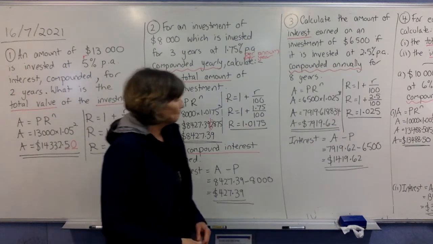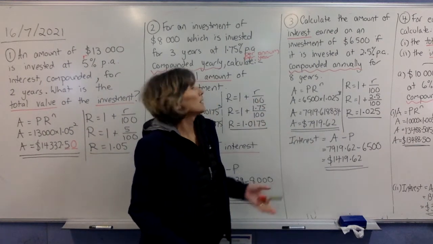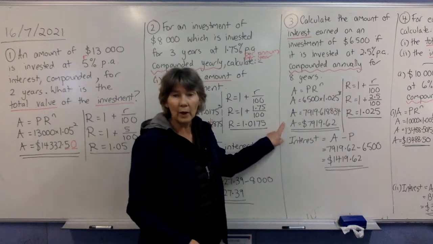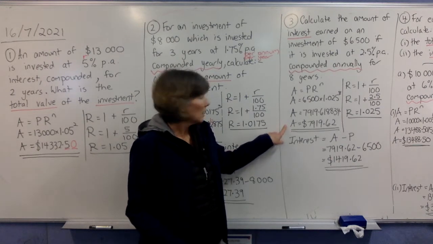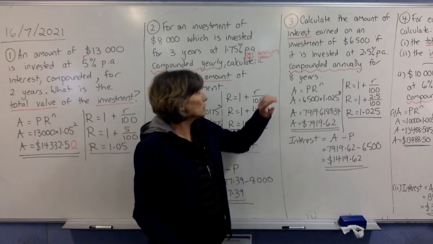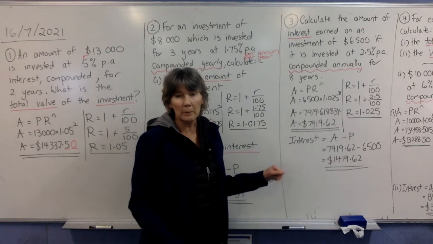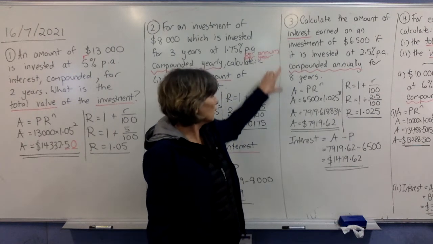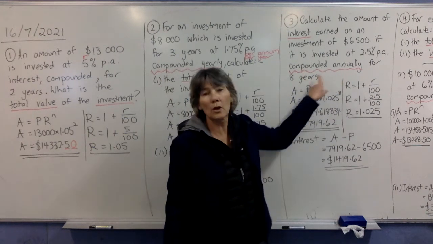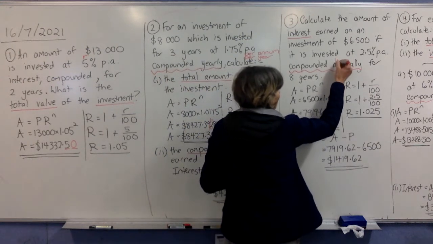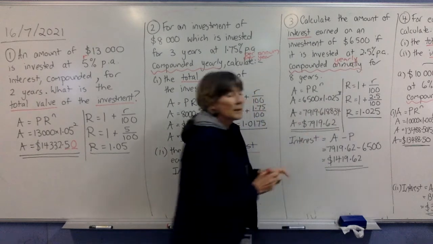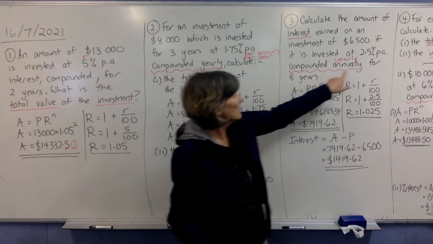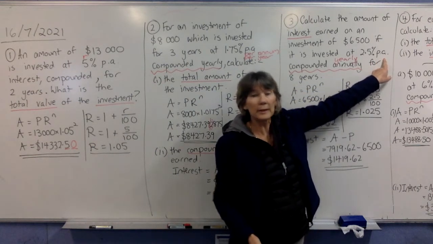Okay. Now over here to number three. This question straight out says calculate the amount of interest. They're not building you up to it. So you need to know that I'm going to go through this formula and find out what my investment's worth now. Then I'm going to find the interest. They've just launched you straight into it. So you need to know exactly what you're doing by practicing this. Okay. So we know where we're going with the interest through the two formulas. Here it says compounded annually. Annually means yearly. So that means that everything, all time periods have to be in years. We're lucky that it is here. We've got eight years. We've got per annum interest rate, which is per year. So everything's ready to go.